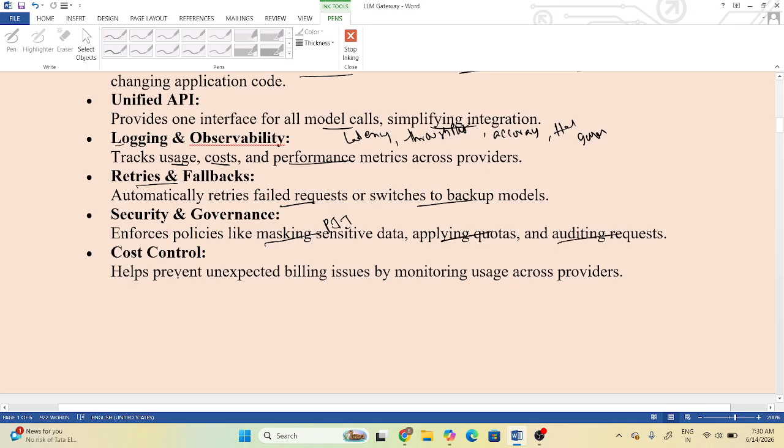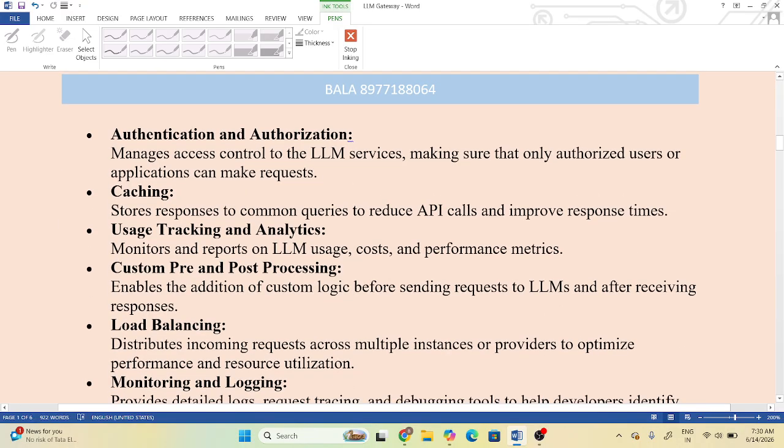Next, cost control helps prevent unexpected billing by monitoring usage across providers. Now authentication and authorization manage access control to LLM services, making sure that only authorized users or applications can make requests. Next, caching stores responses to common queries to reduce API costs and improve response times.